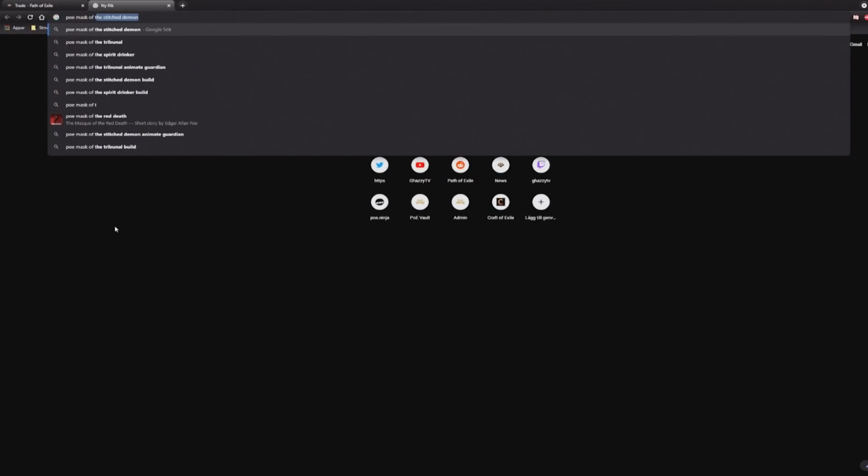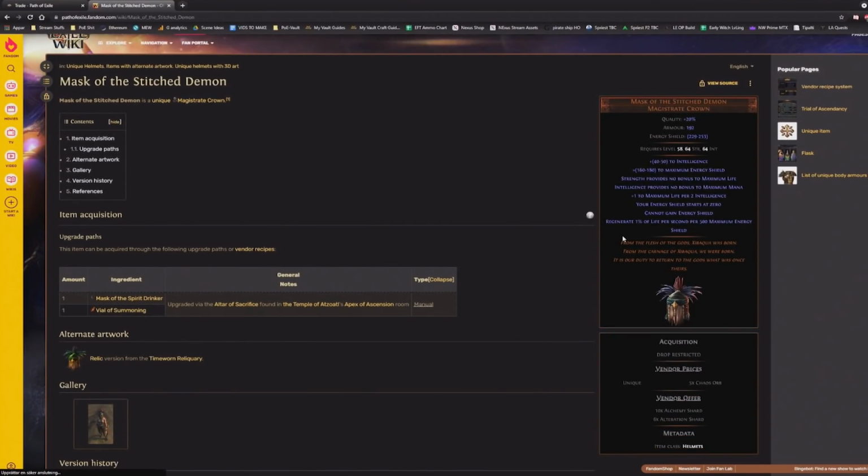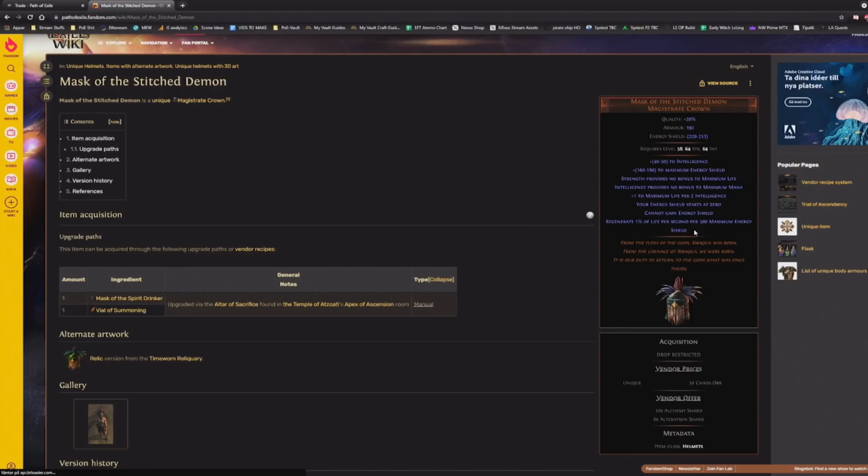The most notable way is Mask of the Stitch Demon. This is a strategy we've used for a long time, allowing you to regenerate 1% of life per second per 500 flat energy shield, which means that the rest of the gear should be focused mainly on energy shield bases, as well as having a body armor that also has a bench craft with percent of life as extra energy shield, and that's the way we can generate a massive amount of regeneration on the Animate Guardian thanks to the Mask of the Stitch Demon.